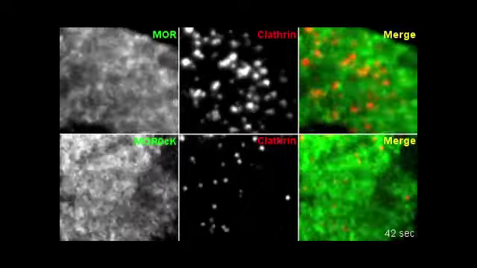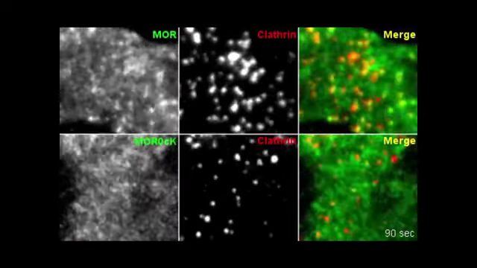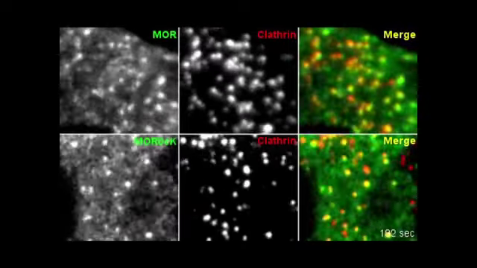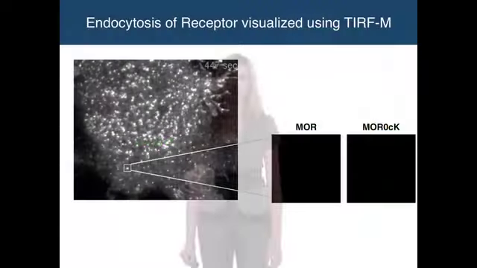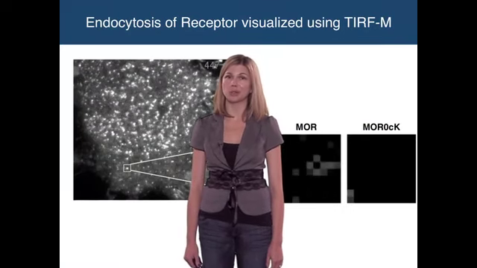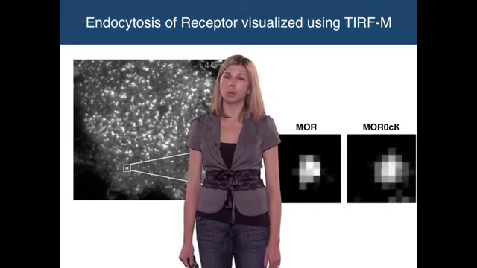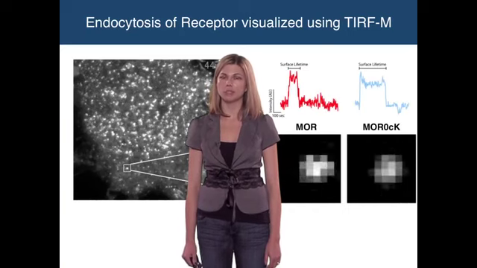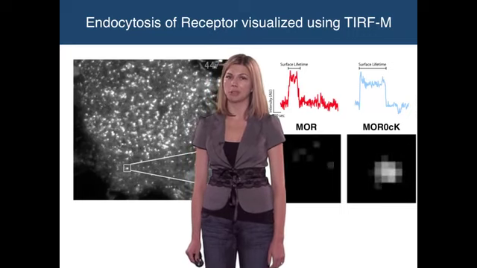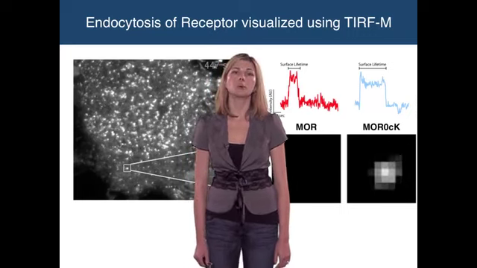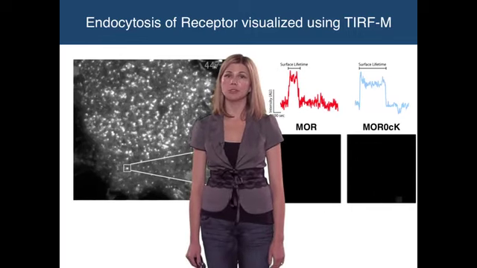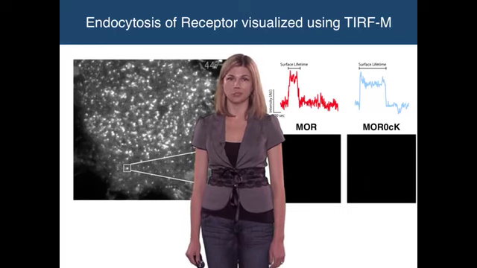TIRF microscopy revealed that when we blocked receptor ubiquitination, the receptors were still able to efficiently enter Clathrin-coated pits, but that the later stage of endocytic trafficking was affected. By following the dynamics of individual receptor-containing Clathrin-coated pits and scoring their surface lifetime, we found that when we blocked receptor ubiquitination, we significantly increased the amount of time that receptor-containing pits persisted at the cell surface before undergoing endocytic scission. We were also able to identify the specific sites that are required to regulate this process, which happen to be 2 lysine residues present in the receptor's first intracellular loop.